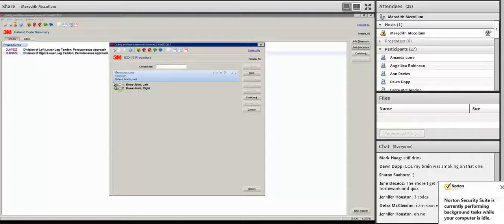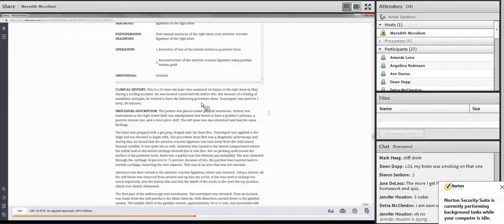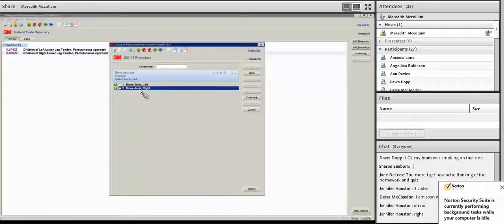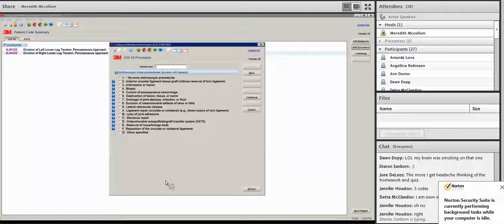Hold on. The right knee. Thank you. Right. They also did an anterior cruciating ligament resection. Not a graft.